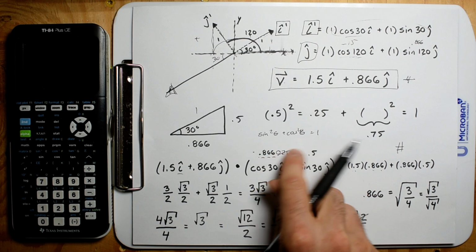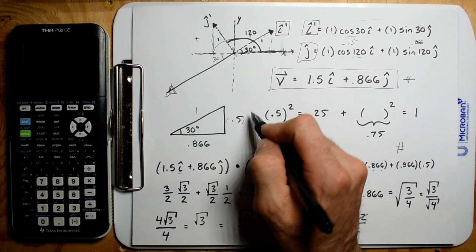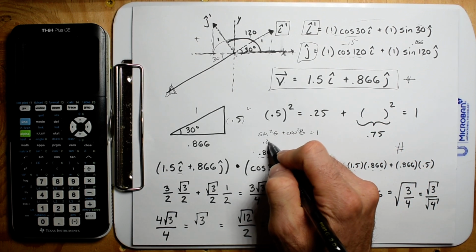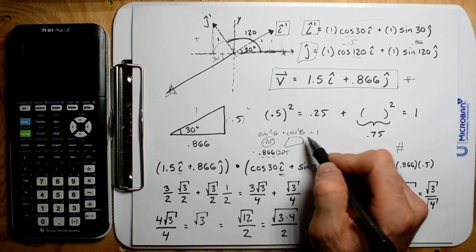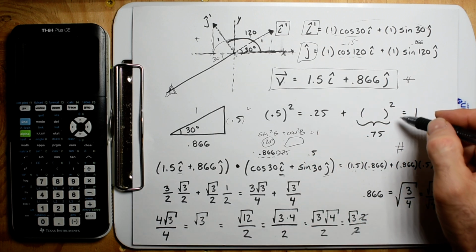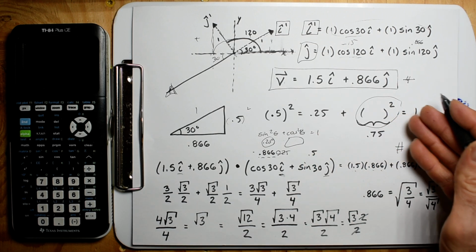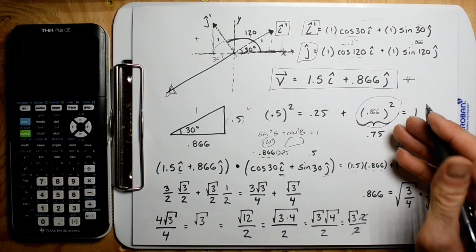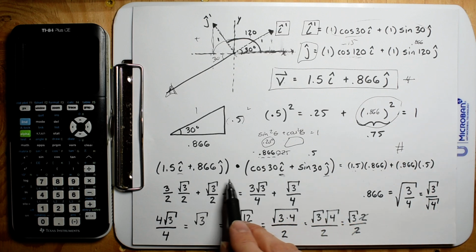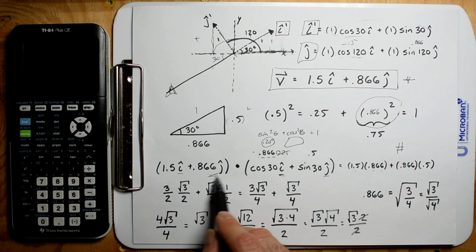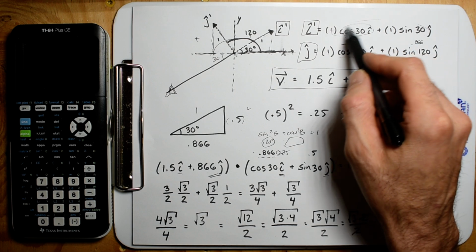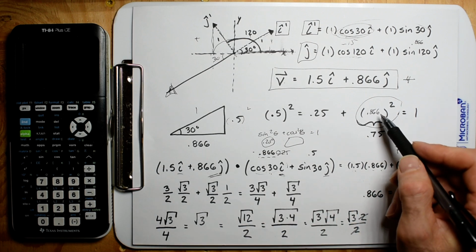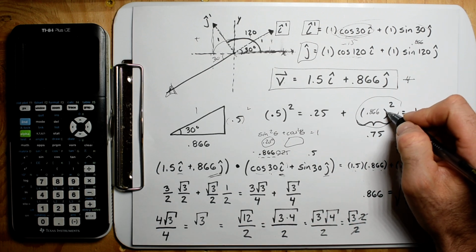And so if we square this side, we're going to get 0.25. Cool. So that would be 0.25. And you're going to add it to something squared to get 1. Okay, well this something squared has to be 0.75. It just has to be. And guess what's inside this something squared? That's 0.866. So who knew that cosine 30, sine 30, cosine 30 was just 0.866 squared?